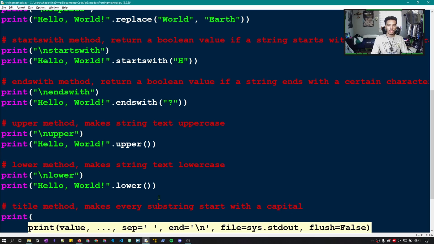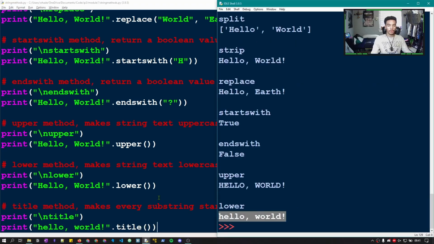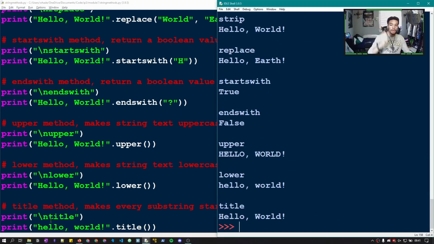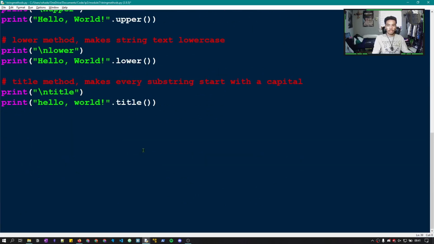So we can print a new line title, and we'll type in hello world in all lowercase, world exclamation point, and if we do dot title, when we run this, it'll print hello world. So you see how this is all lowercase, but each word starts with a capital, or each substring starts with a capital.